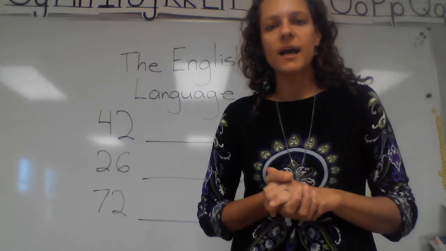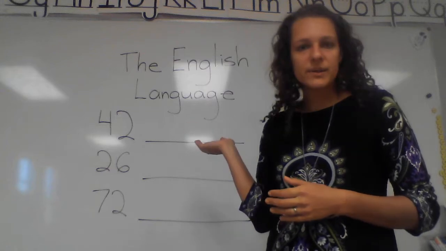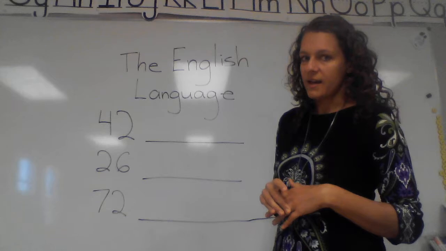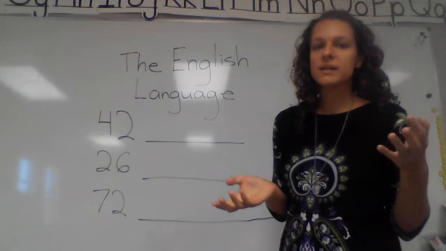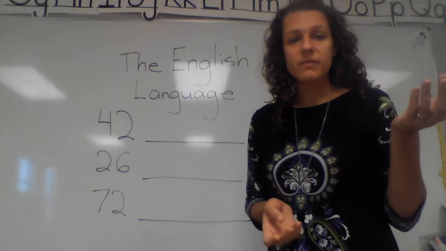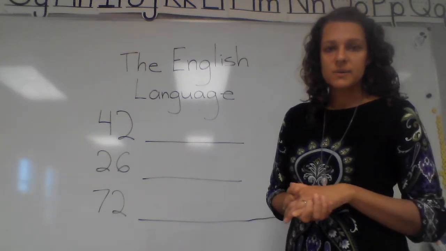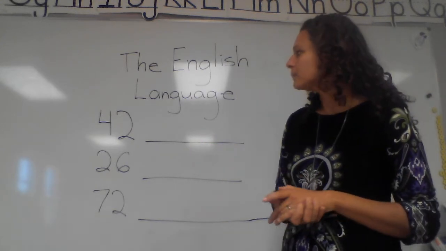Today we're going to talk a little bit about our English language and some numbers that have to do with how we're going to be learning English the way we are. Because the way we do it at our school might be a little bit different than how they did it at your school before if you didn't go to our school. And I want you to understand why we do things a little bit differently.